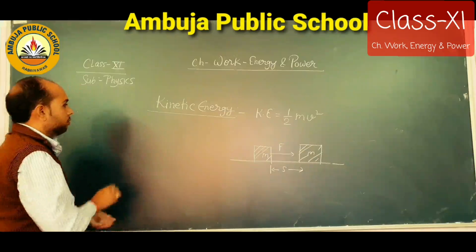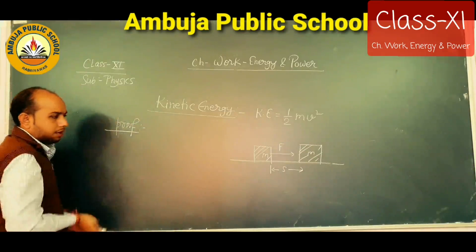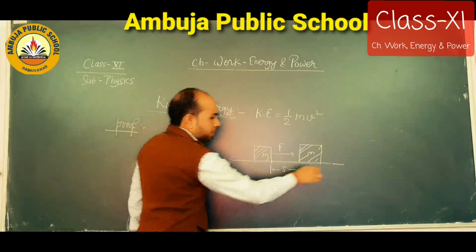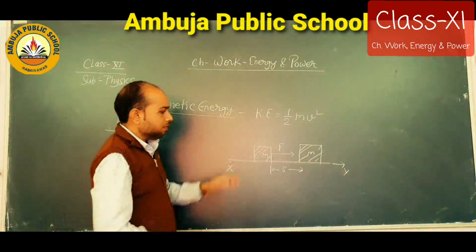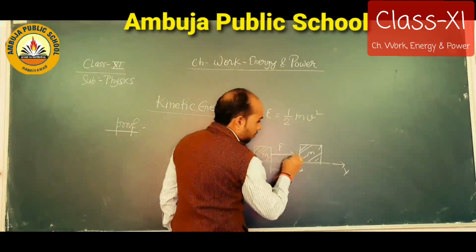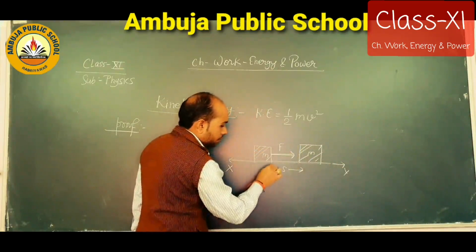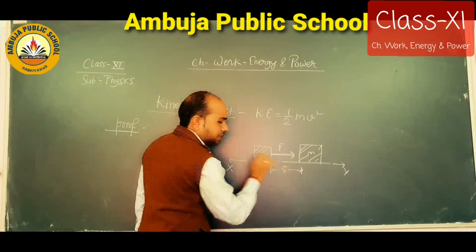In order to prove this equation, let us consider an object of mass m which is placed on the surface x and y. Okay. When we apply some external force towards y, obviously this object is displaced in the same direction. Now let's suppose it is displaced by an amount s.